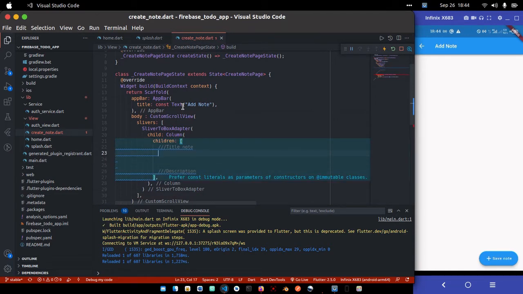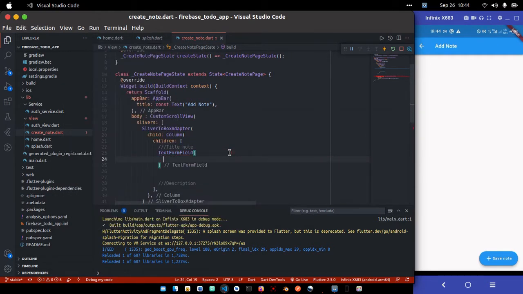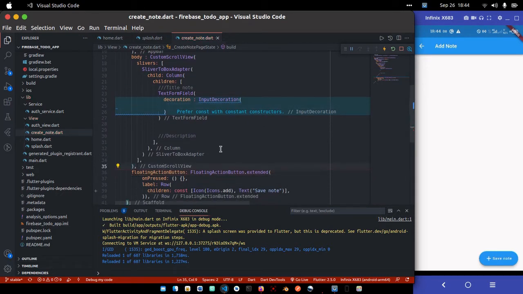For this I'm going to be using a form, because using a form will help us to validate properly, allowing us to show some red lines in case the field is empty or does not satisfy our condition. So what I'm going to do is use a TextFormField, and I'll give it some decoration. Let's go with InputDecoration, sorry. I said I was going to use a form, but I've not put the form yet, so let that wait. Let me save this to actually see. There's an error somewhere, so save it.